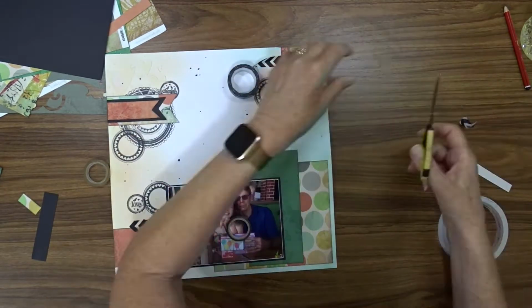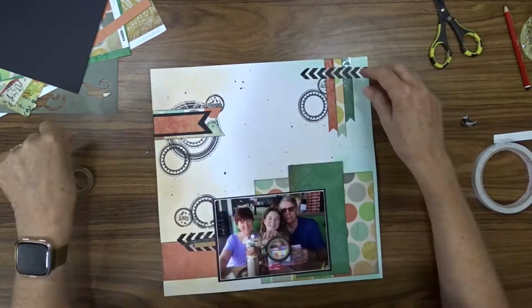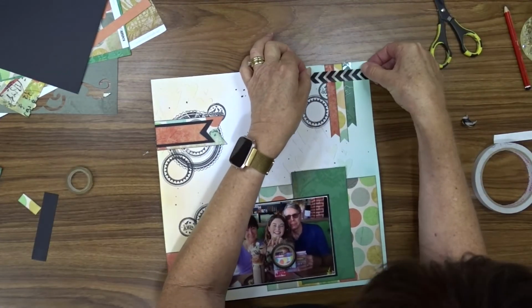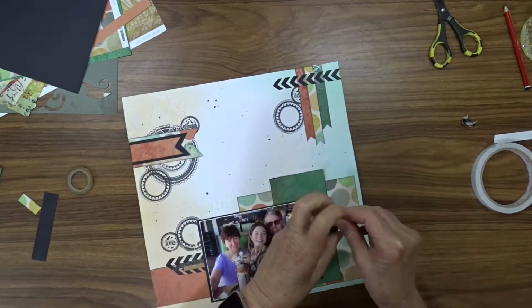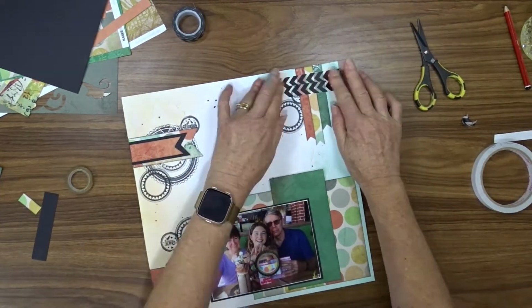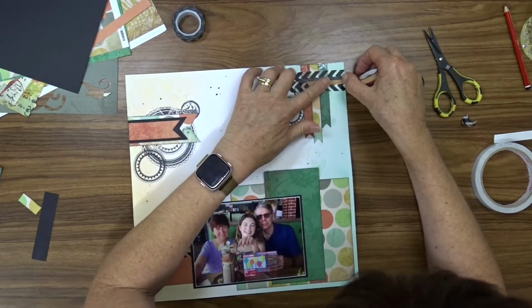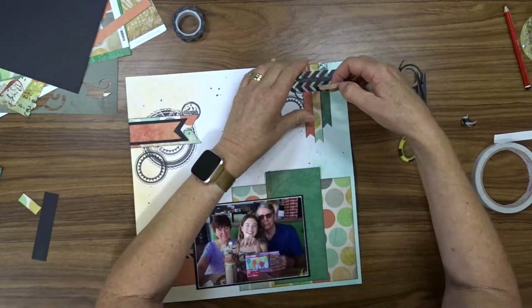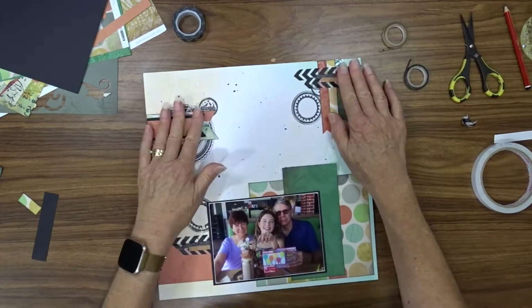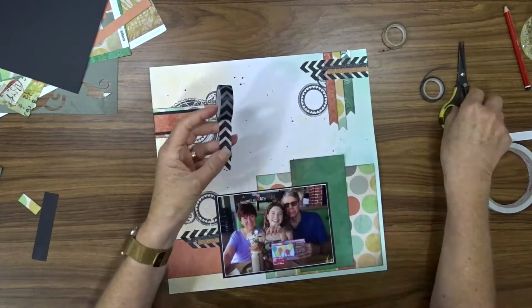I think I'm going to actually use 5 strips of it. A couple of places have got 2 strips and one place has only got 1. So I'm going to do that with this chevron washi tape, and then I'm going to use some glitter washi tape and attach that on top of the chevron washi tape. The glitter washi tape is black and apricot.